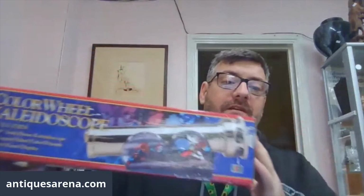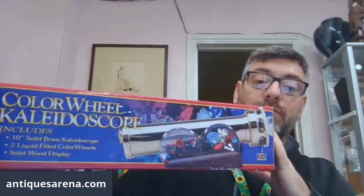They come in over the door with one seller. Okay, so those 3 all come off the one lady. This come off another lady over the door again, and we have a vintage Kaleidoscope. These are the things you look down the barrel, and as you turn it, things move and gives you pretty patterns. Now this one, she said they purchased about 15, 20 years ago, and it's never been used. So I open it out of the box.